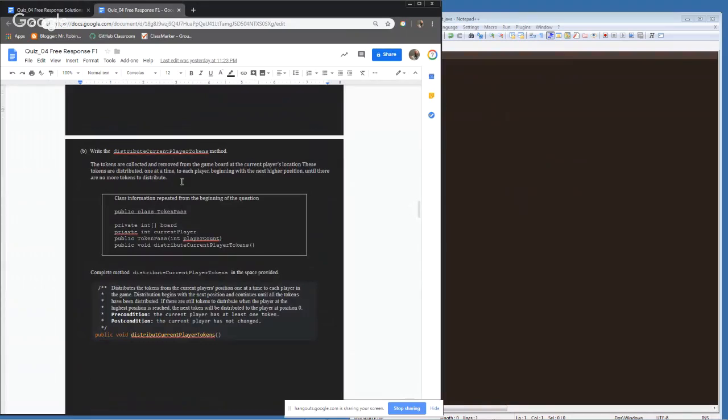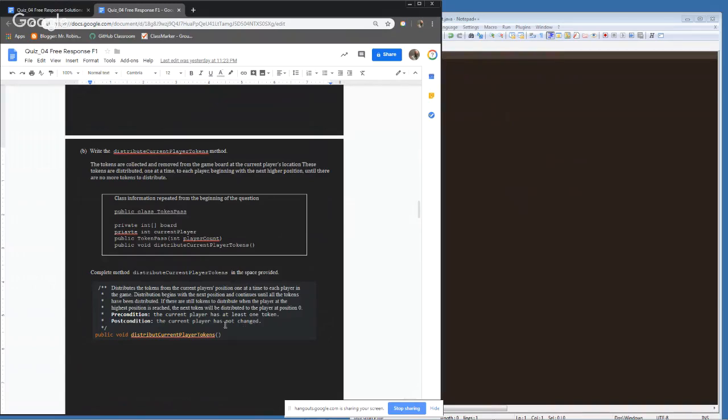So now we're going to go through part B, and basically what it's saying is that player that we selected at random, right? We're going to take those coins away from that player, and we're going to loop through the rest of the players and add coins to them one at a time. So if my player's at position 3 and he has 3 coins, I'm going to distribute those coins to 4, 5, and 6, right? The players at position 4, 5, and 6 are each going to get 1 coin. Questions on that part?